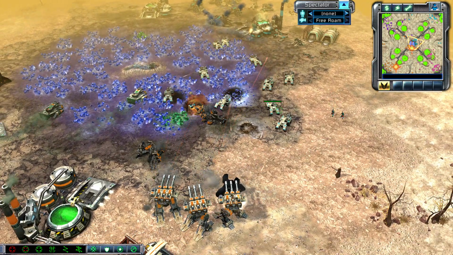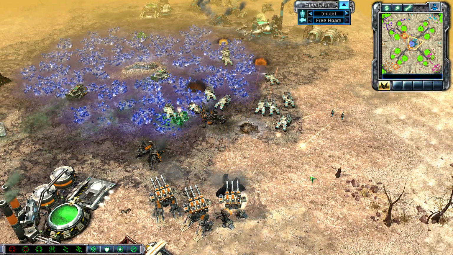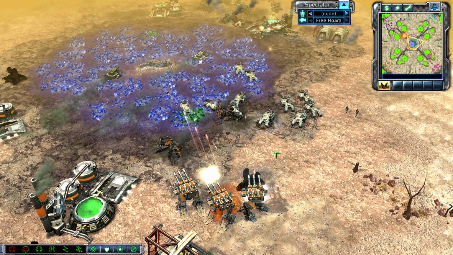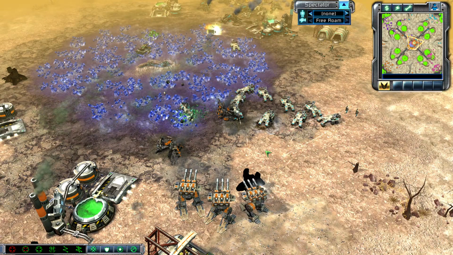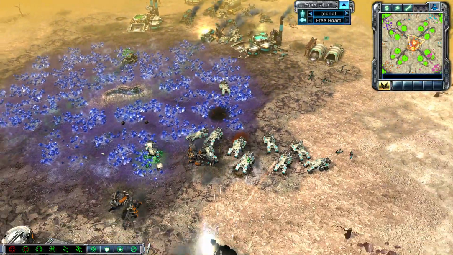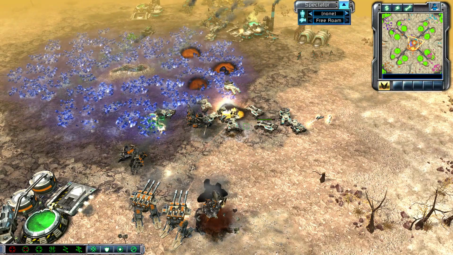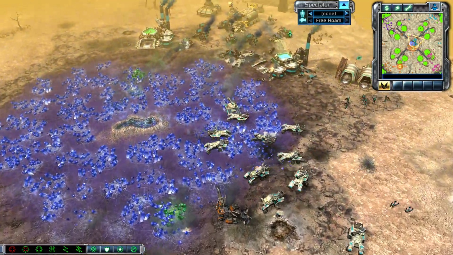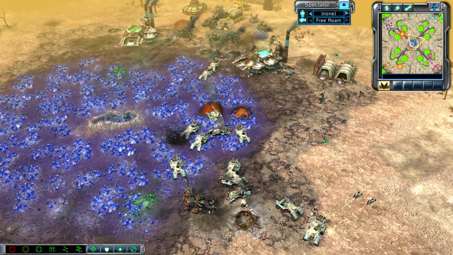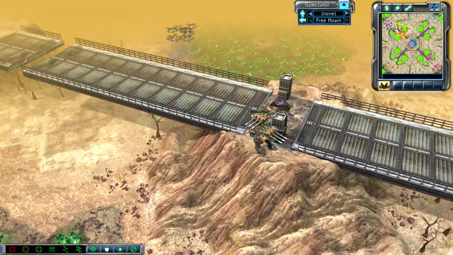Vice putting pressure on Feyan over here. Vice is sending in the wrong units though. APCs aren't the right units here. He should just send one forward and drop some mines. One APC, come forward, drop some mines. So Feyan is just trying his best to take down his opponent in the middle. So it's Vice and Feyan fighting over here.